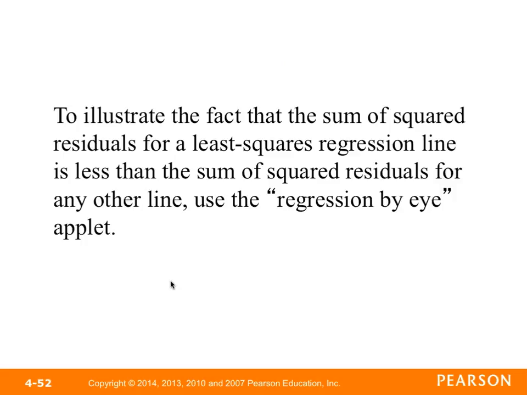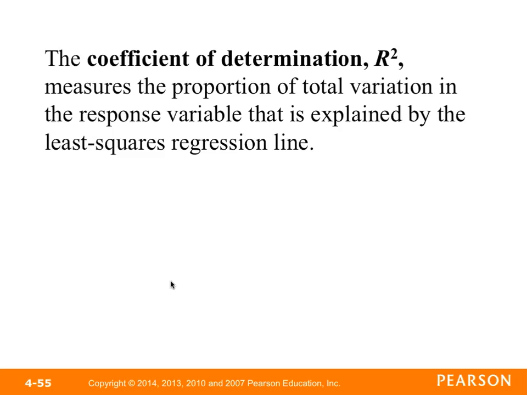Okay, objective 3 is to compute the sum of squared residuals. So to illustrate the fact that the sum of squared residuals for a least squares regression line is less than the sum of squared residuals for any other line, you can use something called the regression by eye applet, and that exists on your StatLab that you have associated with MyMathLab.